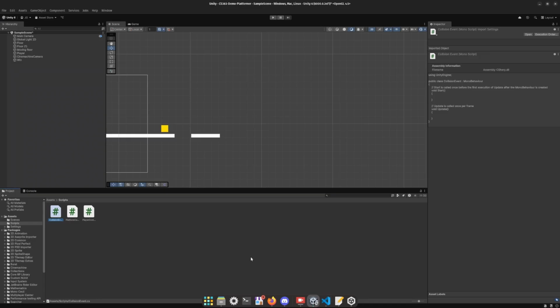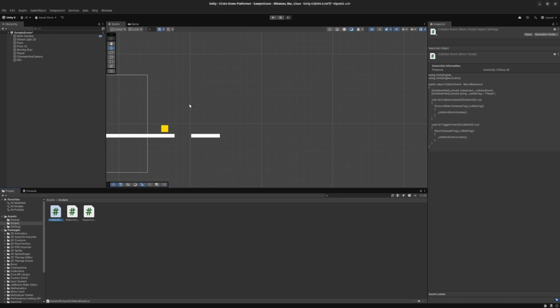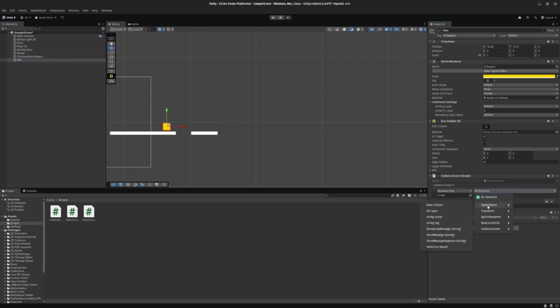If we go into Unity again, it'll compile, and there will be 0 errors. Fingers crossed. Perfect. No errors. So if we select our win object here, and we put our collision event on it, you see this right here, this list is empty. What we can do is we can have it call public functions on other things. For now, I'm just going to have it set win to be not active, so it looks like you collected it.